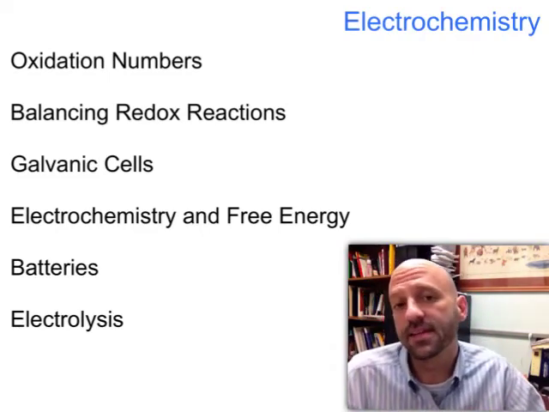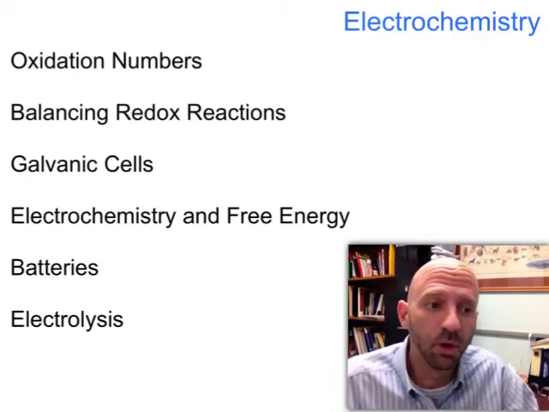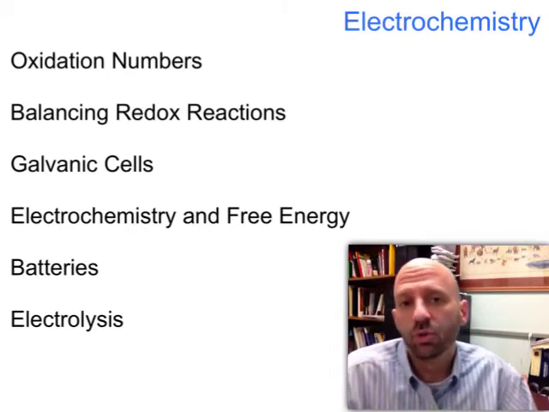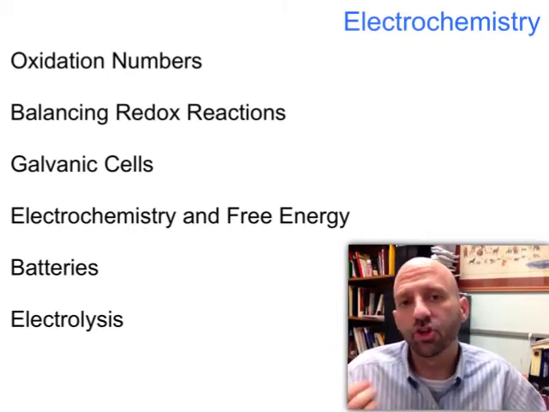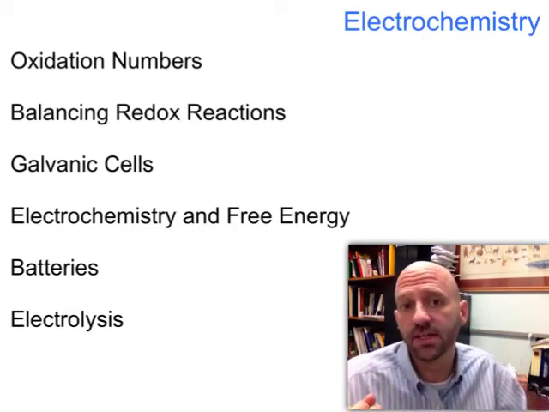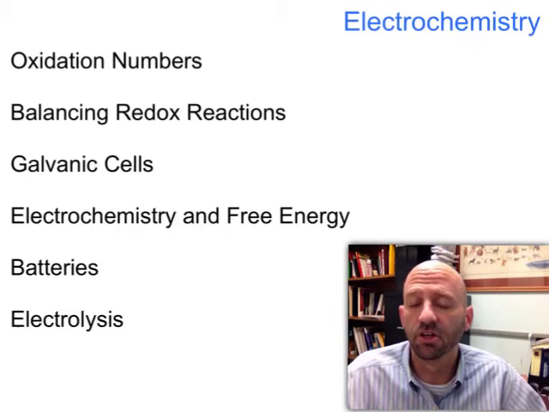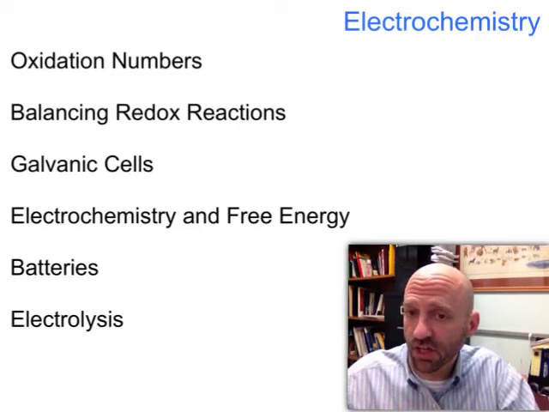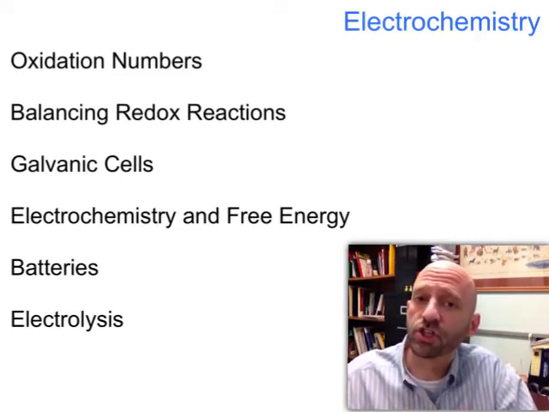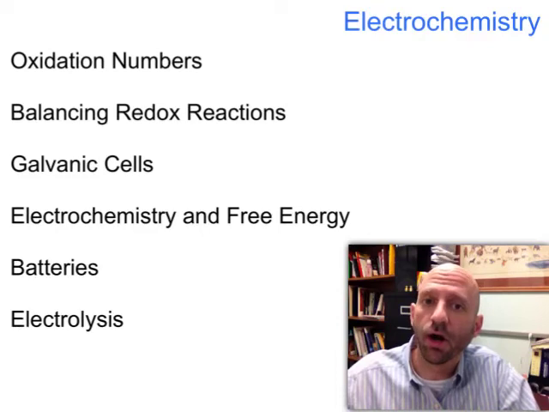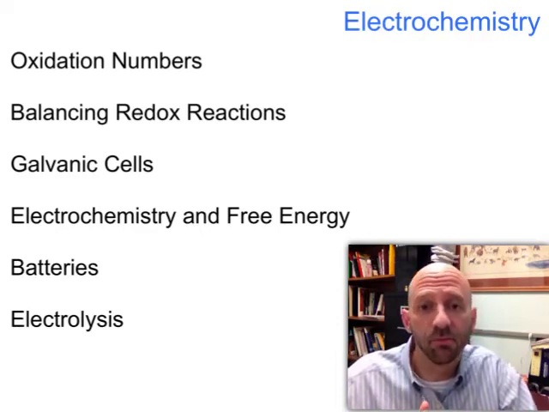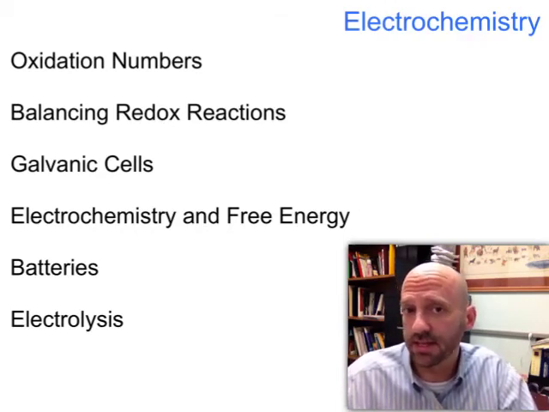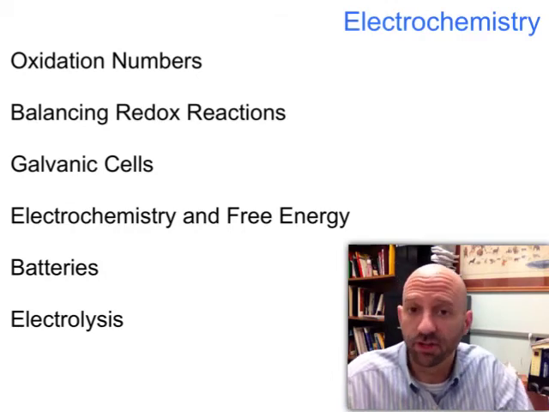So we want to be able to get that non-spontaneous chemistry to happen. Well, what we do in that case is we sort of plug the chemistry into the wall, and we do what's called electrolysis. So electrolysis is using electricity to get non-spontaneous chemistry to occur. All right, so we'll go through some background stuff, some balancing stuff, some theoretical considerations for free energy, and then we'll show how we can take these theoretical ideas and make them real, and build batteries and do actual chemistry that's non-spontaneous using electricity through the route of electrolysis.